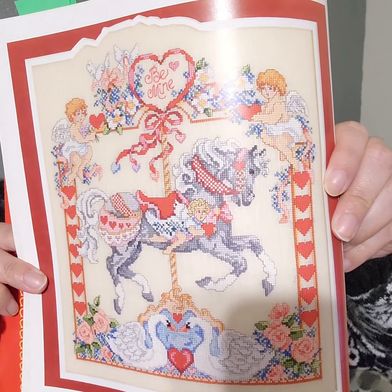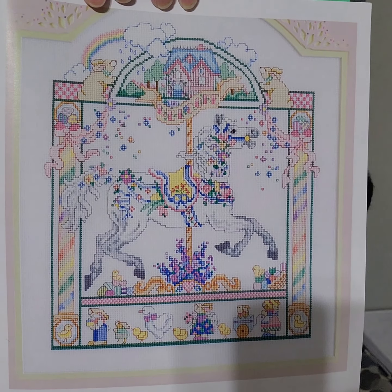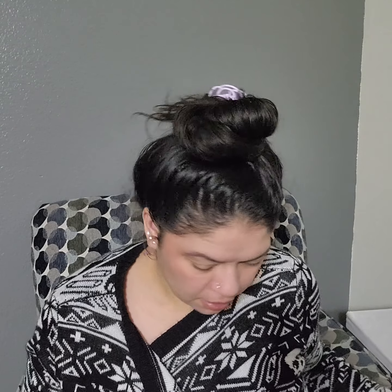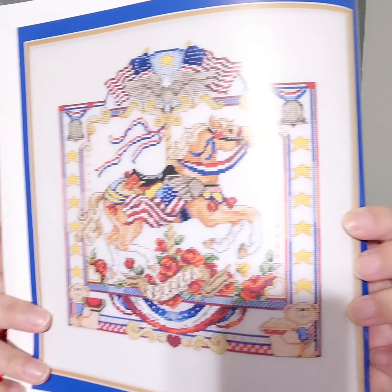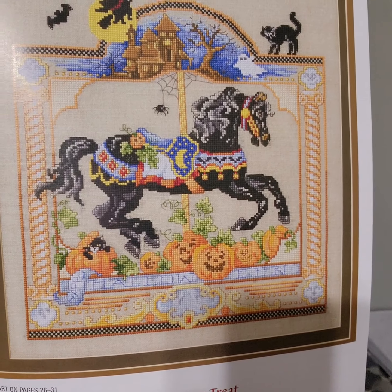I'll just go through all of these to show you. The first one is Be My Valentine, so that's a Valentine horse. Oh, it's really cute. The next one is Joyful Easter, so there's an Easter horse. Sorry, I have a bunch of sticky notes on here because my friend wanted some of these. Okay, so America the Beautiful, that's the one that was on the cover. Next is Halloween Treat, which is my priority for wanting to stitch. Lots of back stitching in all of these.